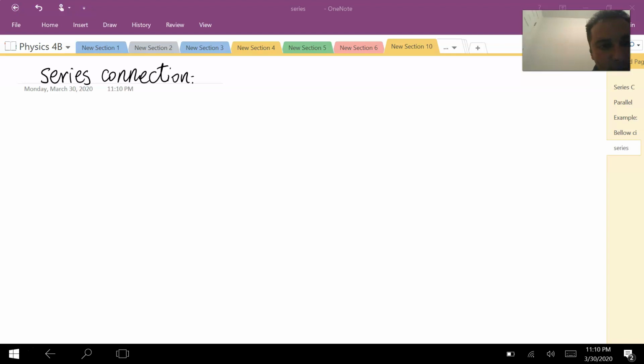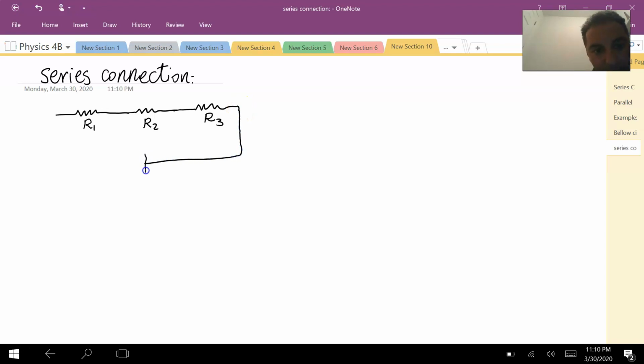So therefore I can say, if I have resistor 1, then resistor 2, then resistor 3, for example, and resistor 4, and I connect all of this system to a battery, correct? This is positive, the longer one, the shorter one is negative. So I want to find the equivalent resistance. Watch guys, pay attention please. This is a battery, okay?